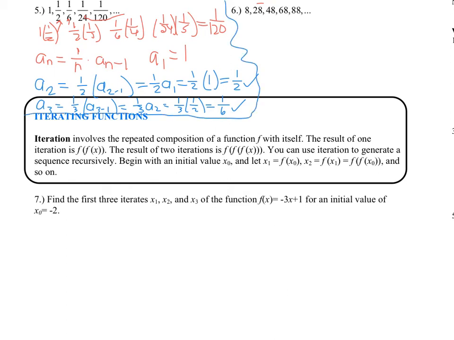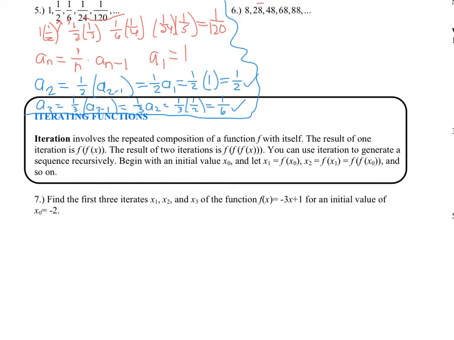So with these, it takes patience and really examining things on this problem. Your denominators were being changed and they were being multiplied by 2, by 3, by 4, by 5, by 6, which happens to be the n value, the number of the term that you're on. So that's how we could figure out that you're multiplying by 1 over n, and you just keep taking your previous term and multiplying by 1 over n.